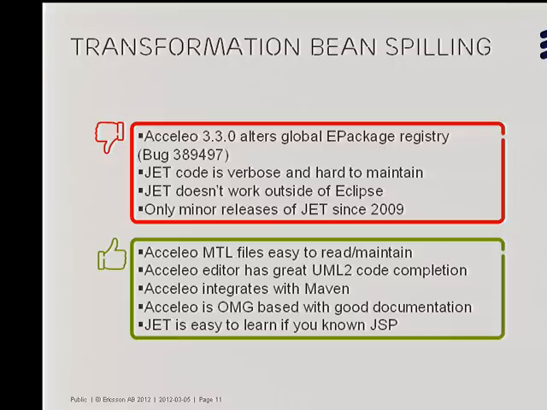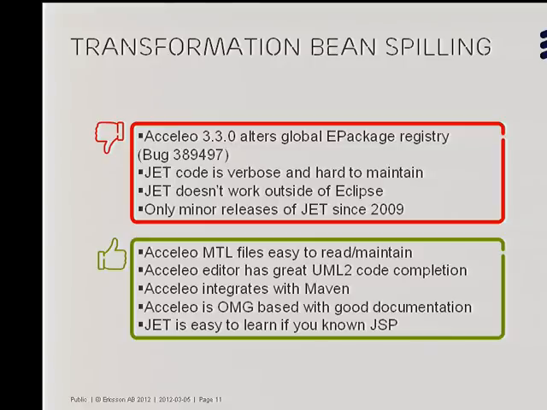The main reason we don't use Jet anymore is that the code is really, really verbose, and it's so hard to maintain. It gives me a headache even looking at it. And also, Jet doesn't work outside of Eclipse. It doesn't work properly. It's a known issue, so you can't get headless builds working. So you're going to have to check in your compiled code, and that's never a good idea. Also, it hasn't seen any kind of major release since 3 years ago.